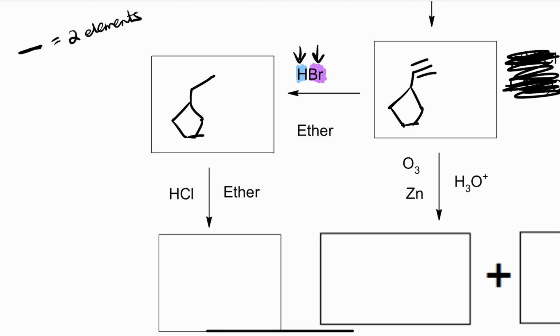So that's why you don't have to randomly memorize that something's going to be added here, here, here, here. It's always where there's a double or a triple bond. So we have 2 elements and we're going to add them to this. That means we're going to use one of these bonds, right? Because 1 bond is 2 elements. So we got 2 elements, so we're going to use 1 bond.